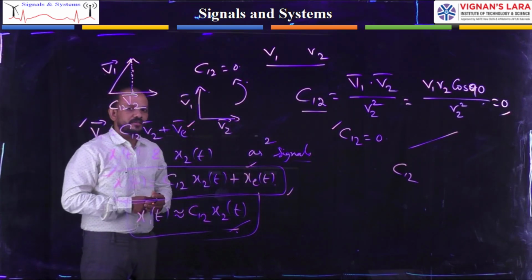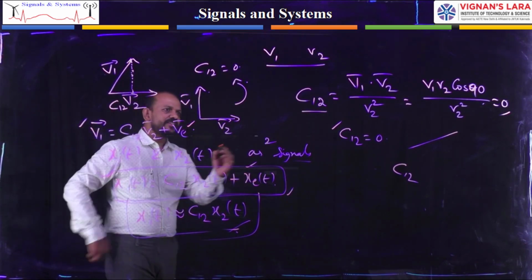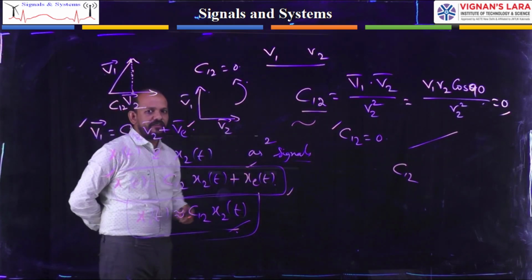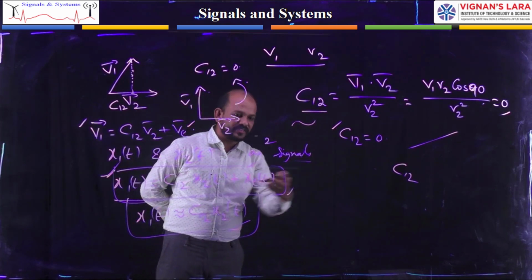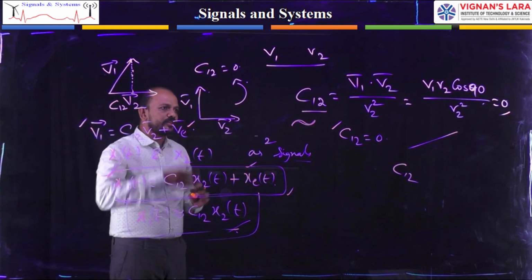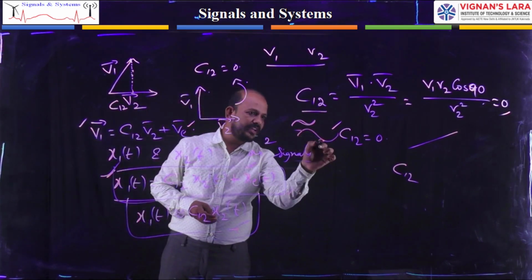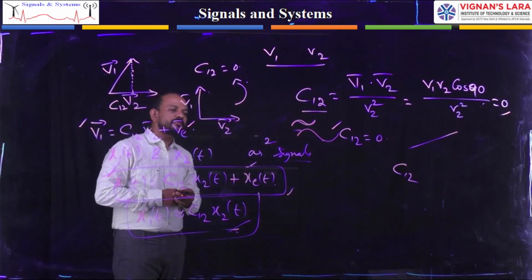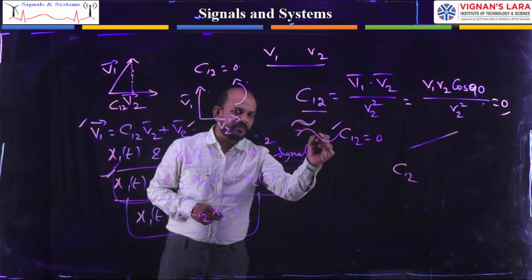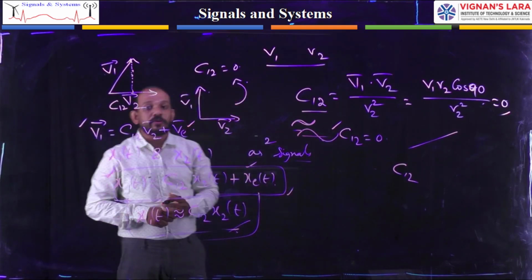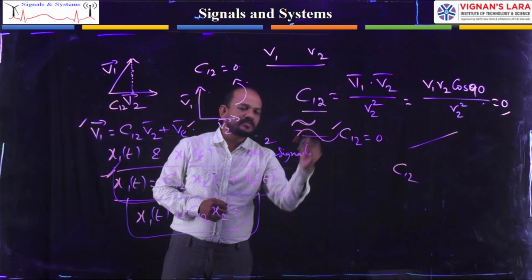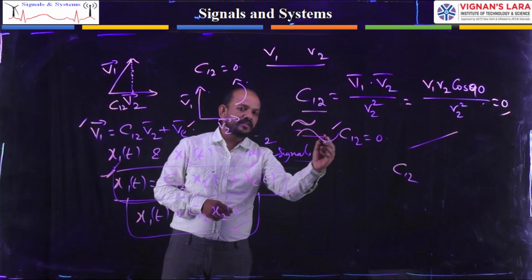For that, what do I have to take? This is a signal, not a single value. If I take the average of the signal and try to minimize it, what happens? In that signal, there are some positive terms as well as negative terms. These positive and negative terms will get cancelled. So if you go for the average, it will give wrong results, because the positive and negative values cancel each other.